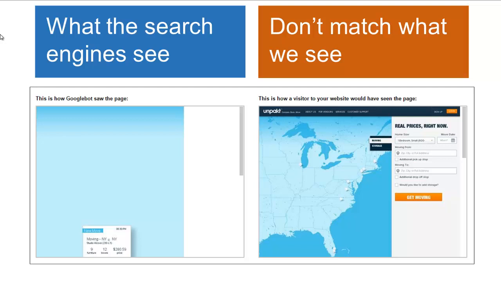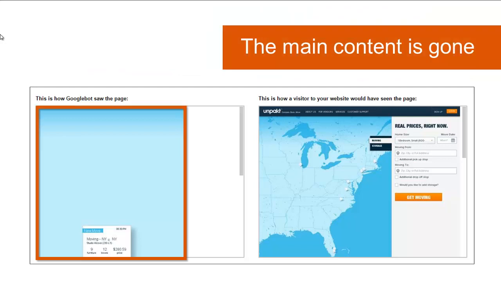Here's an example. I did a Fetch as Google for this site, and initially the content was really gone. You couldn't see anything. They couldn't interact with it. All we saw was that little pop up there, new moving New York City. That was it. That's all that Google could see.